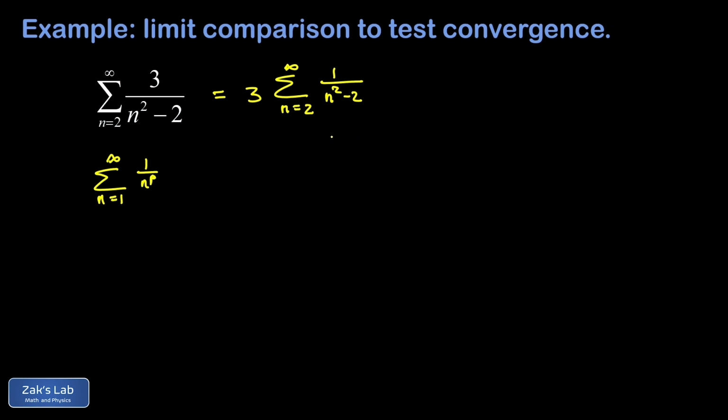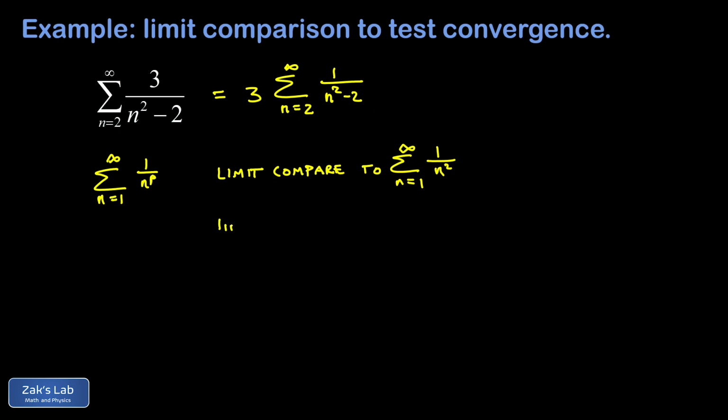So I'm thinking to myself, when n becomes large, the minus 2 is negligible, and this series essentially becomes 1 over n squared. That's what the limit comparison test is usually about. So we're going to limit compare to the convergent p series, again, just using a prior result about p series, 1 over n squared, because when I glance at the series that we're studying, I can tell the essence of its behavior is 1 over n squared in the large n limit.